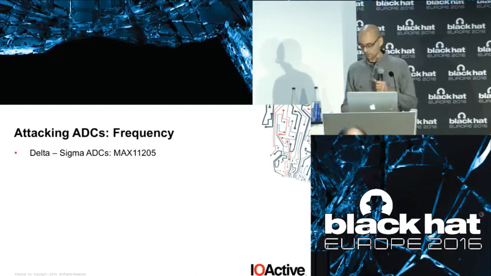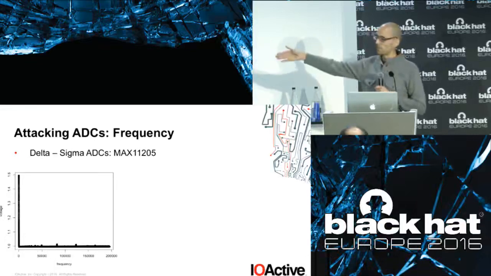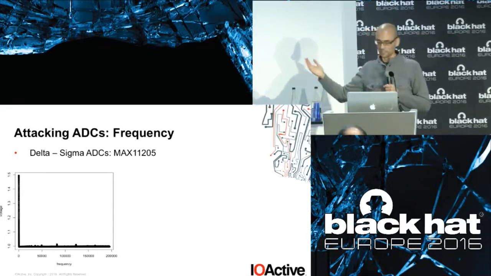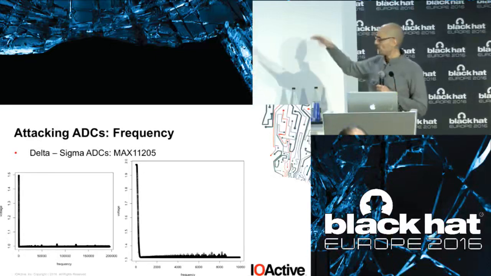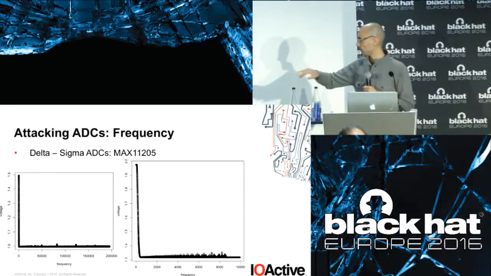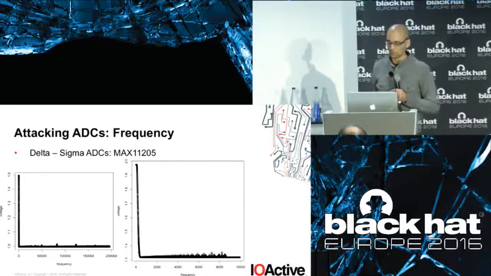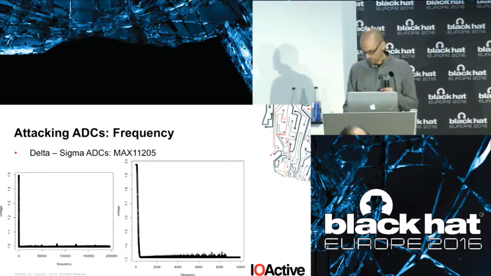And there is always someone who does things right. So this is how it should look when you have a properly implemented anti-aliasing filter and everything. You get the signal at the beginning. This is a magnified view of the beginning. So you get the signal in the ranges where you should get a signal, but beyond that you don't get anything else. It doesn't matter which frequency you input. So with this ADC, everything should be fine.